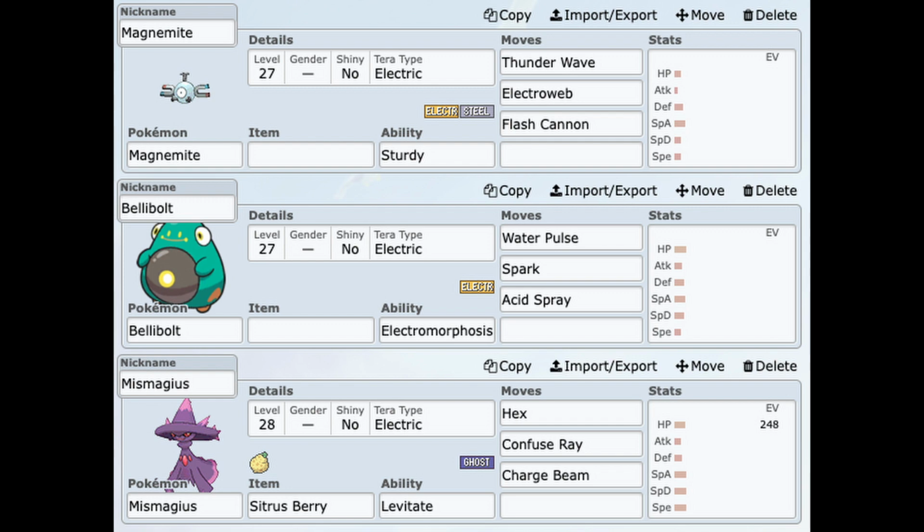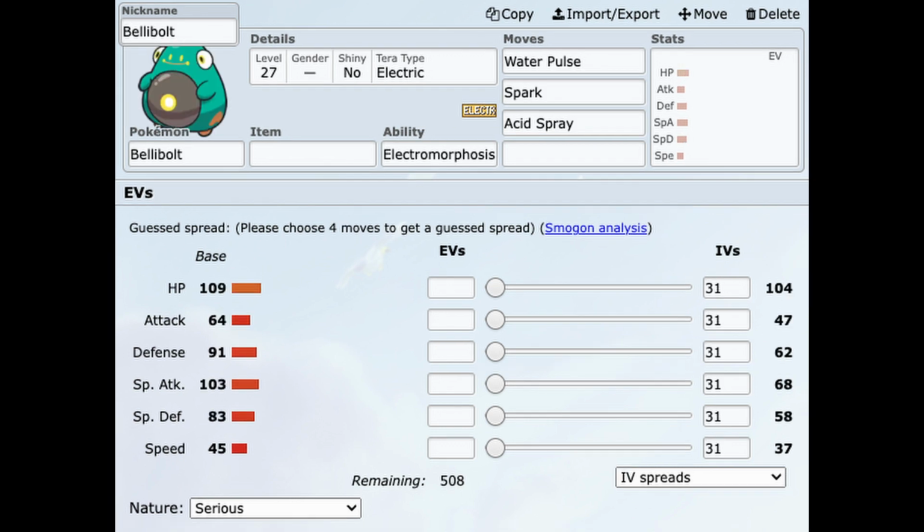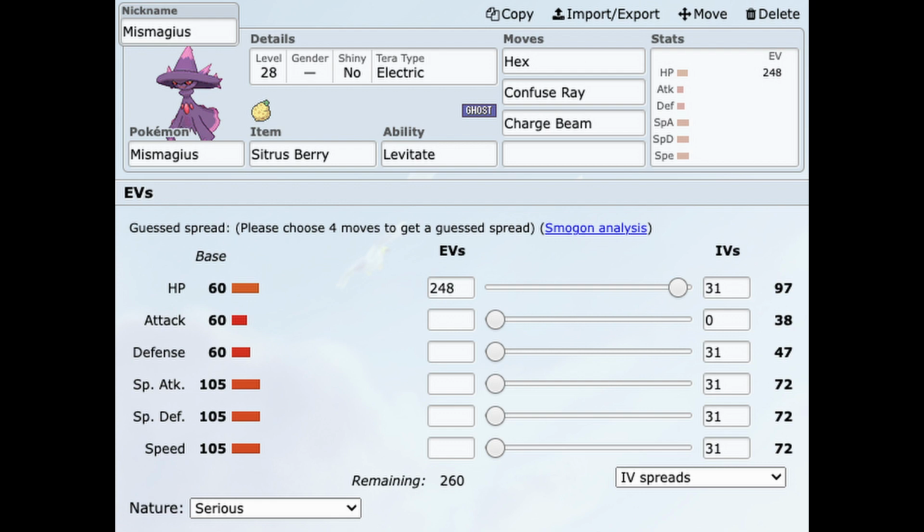In addition to the levels and Misdreavus evolving into Mismagius, the frustration with Magnemite's moveset can end as it finally gets Flash Cannon. Bellibolt also upgrades from Water Gun to Water Pulse. Mismagius' moveset is unchanged, but does it really need to be?